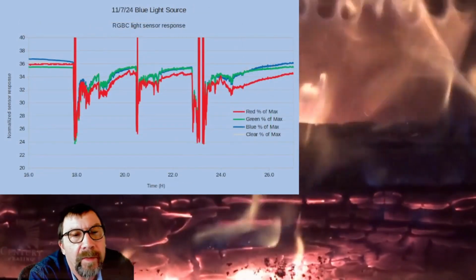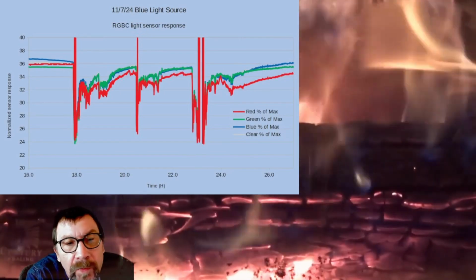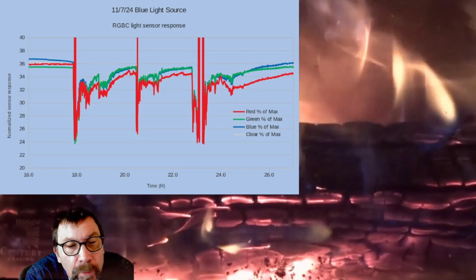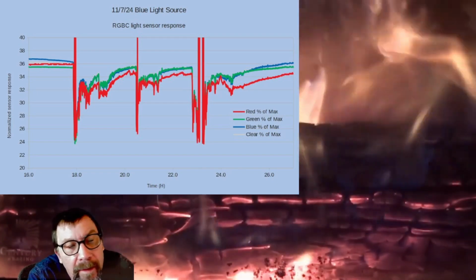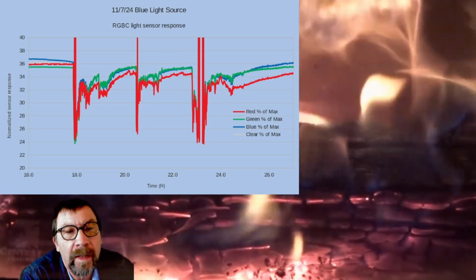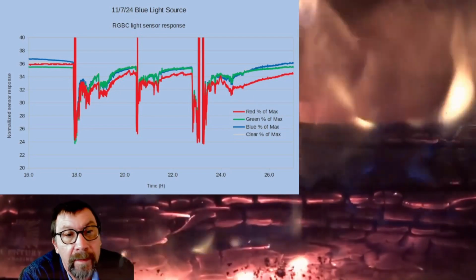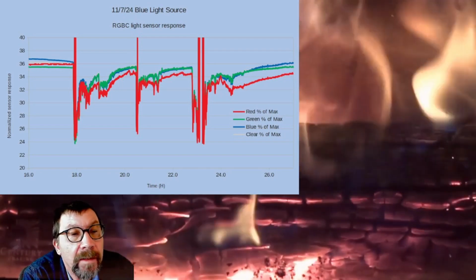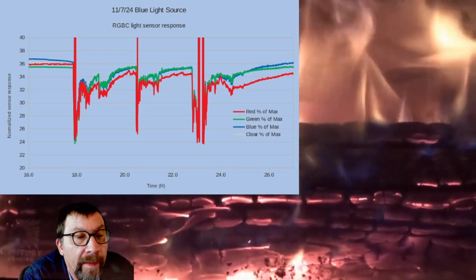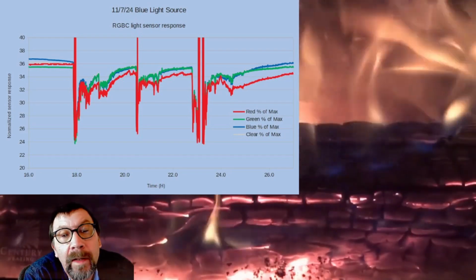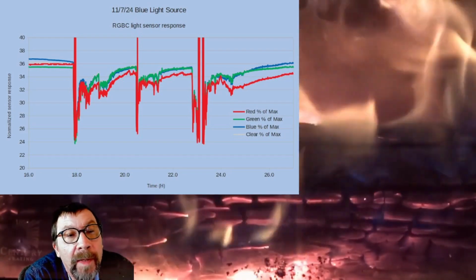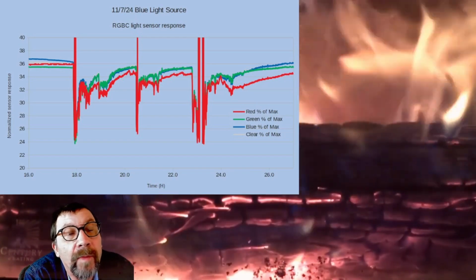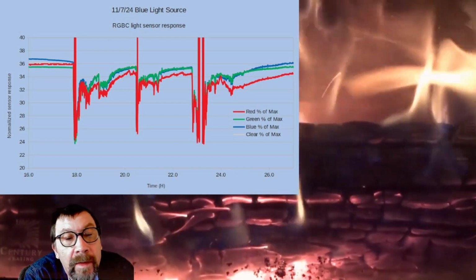This is a normalized light sensor response, and this is useful to determine when the colors diverge. So that you can see blue being stripped off and red and green following together. This is a very blue light, and we see a more prominent red deflection. I'm not sure why that is, but it is present. Green seems to come through the best. Blue next. Clear is right in there, but red seems to be torn off in this one.